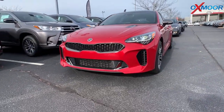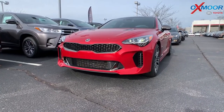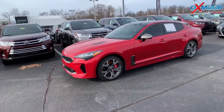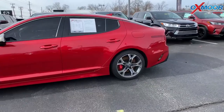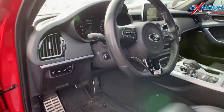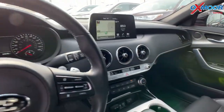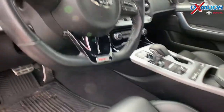This is a 2018 Kia Stinger GT2. It is all-wheel drive. The exterior color is red. The vehicle does have 18-inch alloy wheels. There is navigation, and the vehicle does have a sunroof. There is Nappa leather trim, heated and ventilated seating, a heads-up display, a heated steering wheel, and Harman Premium Audio.